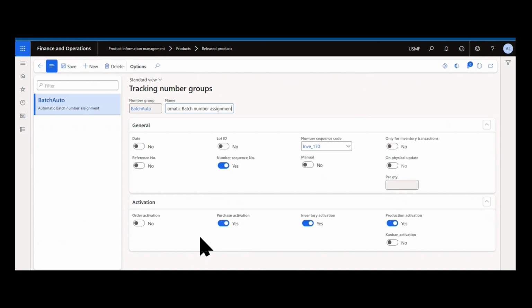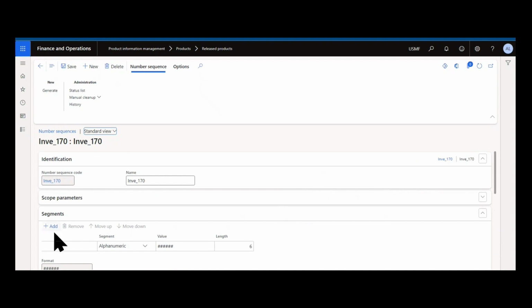Back now on the batch auto number sequence, I'll return and turn only for inventory transactions as enabled. And we'll edit the number sequence code that is assigned. This time we'll put in a segment before the alphanumeric. We'll put in a constant.